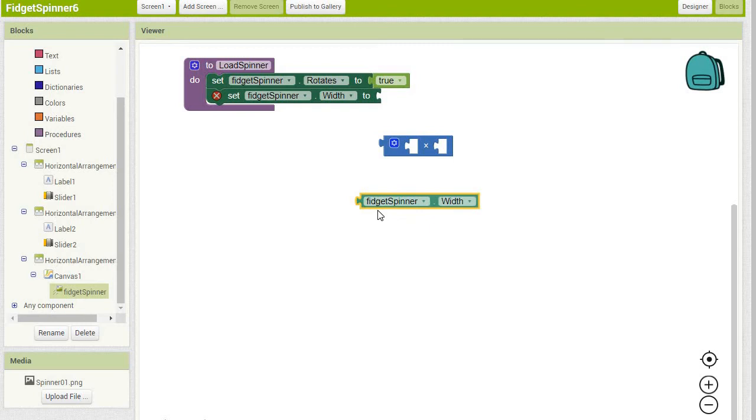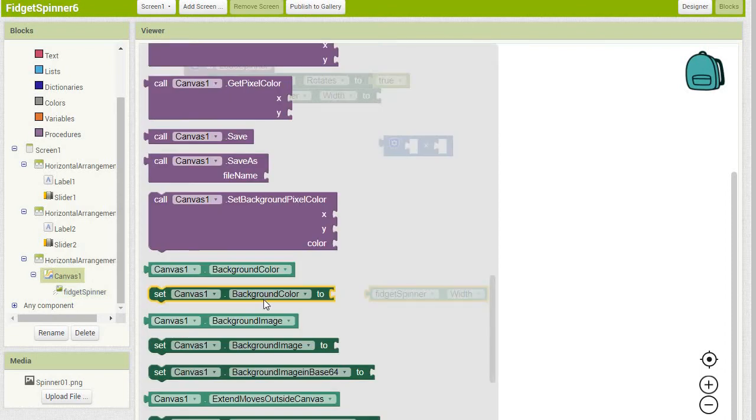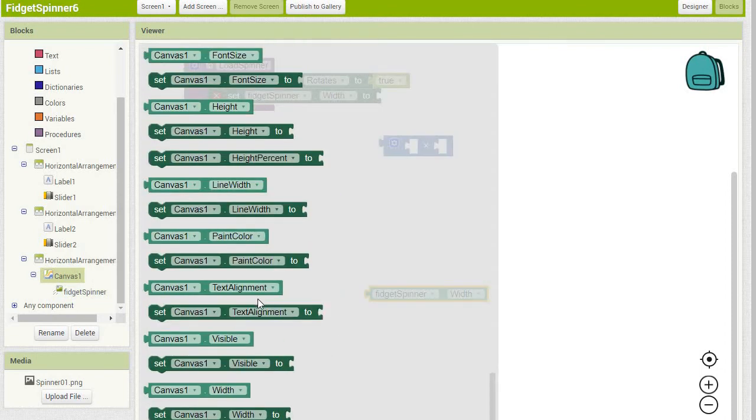But check this out. I wanted the canvas width. So I can either go to the canvas and do the same thing, or I can click this little drop down. And, okay, well, it would let me do it for all the tools associated with it, but it won't let me do it for that. So we'll just put this off to the side because we'll use this one in just a minute. Or you could delete it, either way. So I'm going to go to canvas, and I want the width for the canvas. Sorry about that. I do these a lot, and sometimes they get a little confusing.